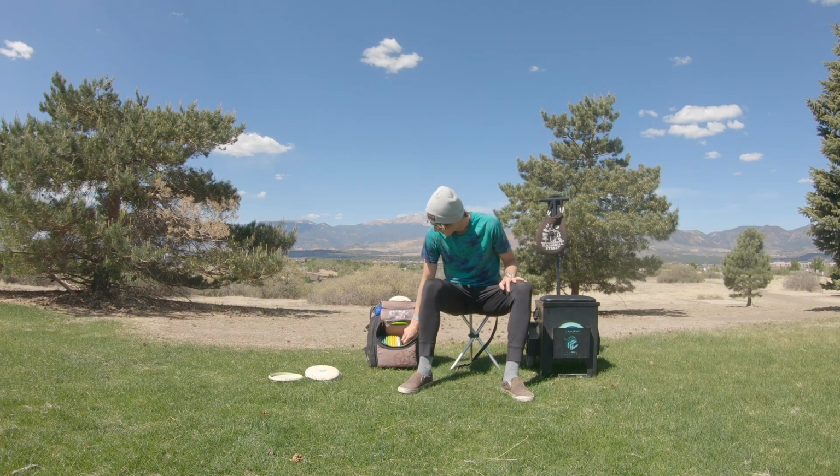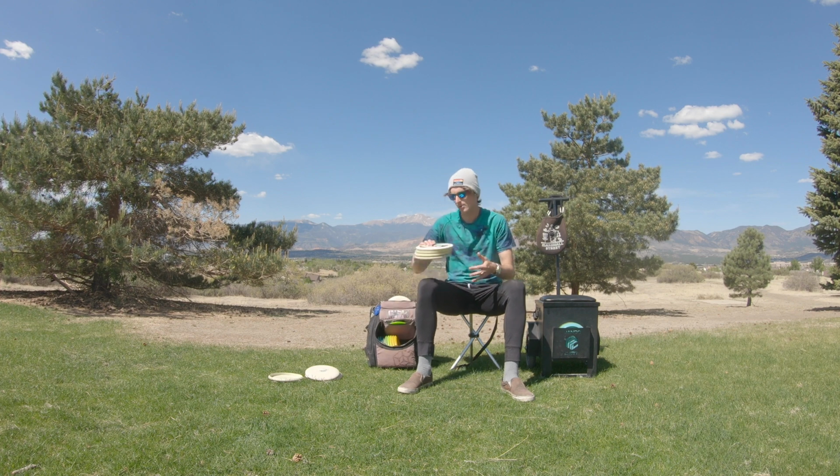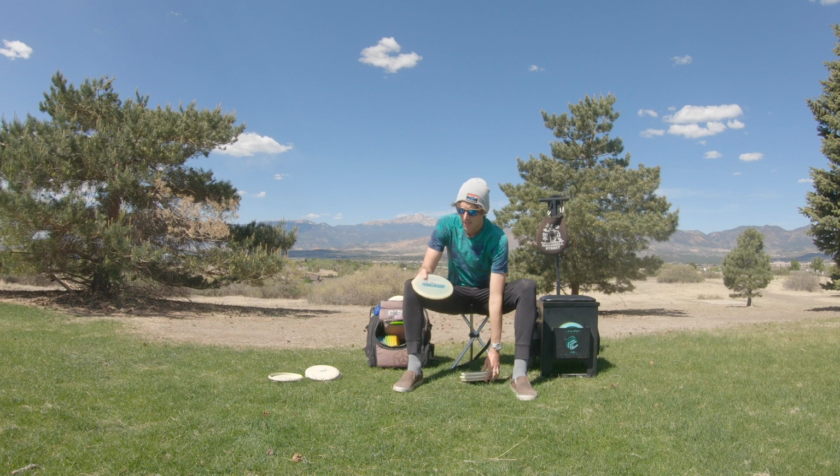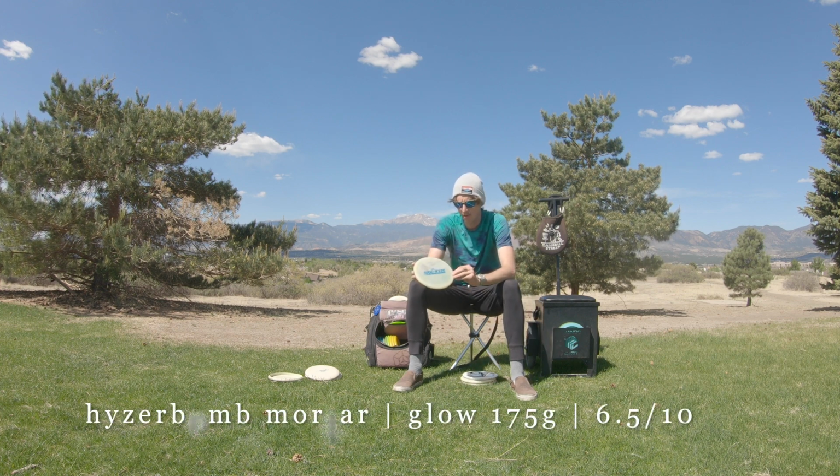Jumping up in speed, we got another class of discs here. I could say the approach discs. First and foremost, we have an old glow Mortar, and these are great. This one's nice and seasoned in, so it goes pretty straight at sea level.